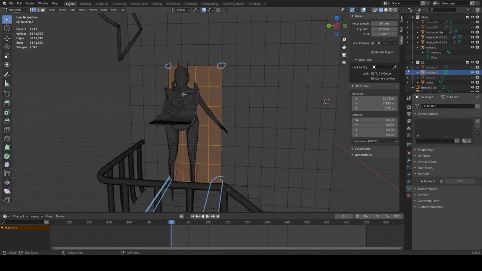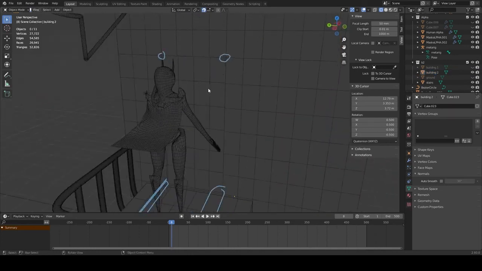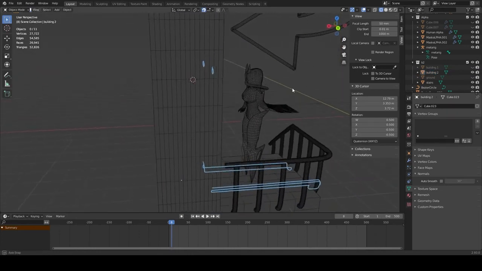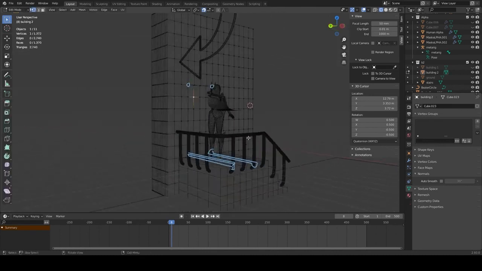I'm using the character that I made in B1 as a reference for B2, to make sure that everything is okay in terms of measurements. So yeah.